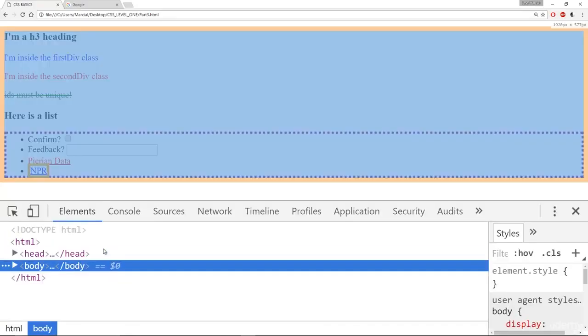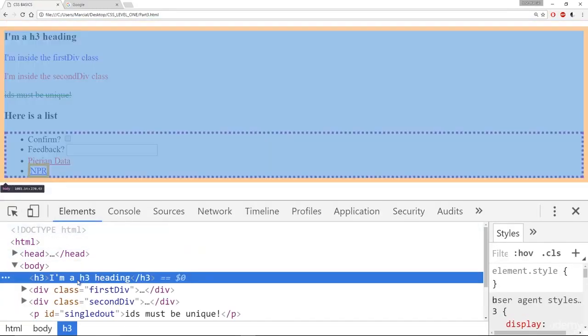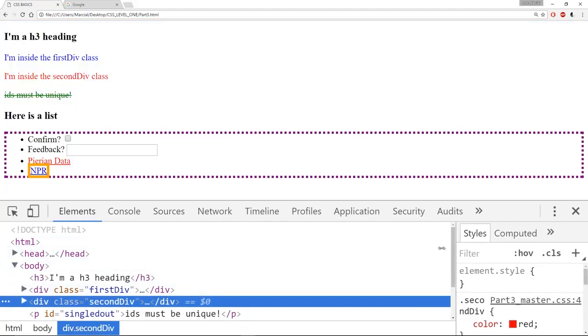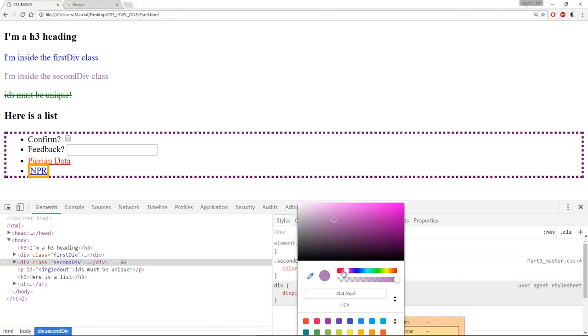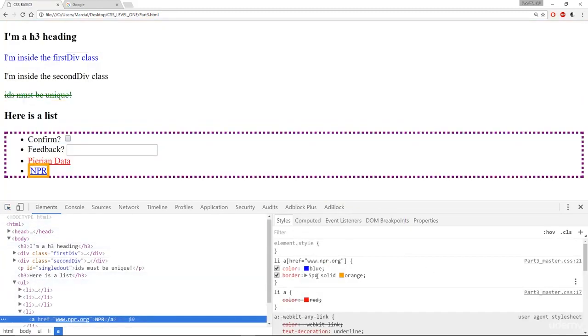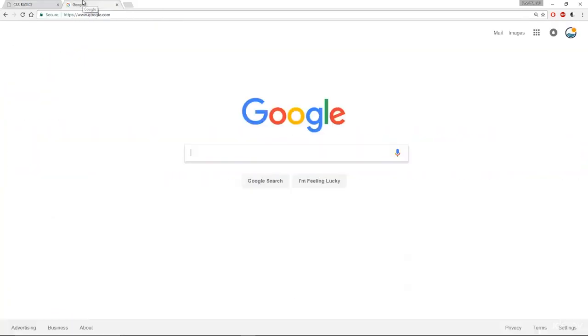And now, let me zoom in a little bit. I can see that here on this panel, I have the HTML code. So that's what we've seen before, and stuff gets highlighted as I select it. So as I select H3, I can see that H3 over here is highlighted. And you can also see that there's almost like a bit of a border around it. Some parts blue, some parts orange. We're going to be discussing that later on.